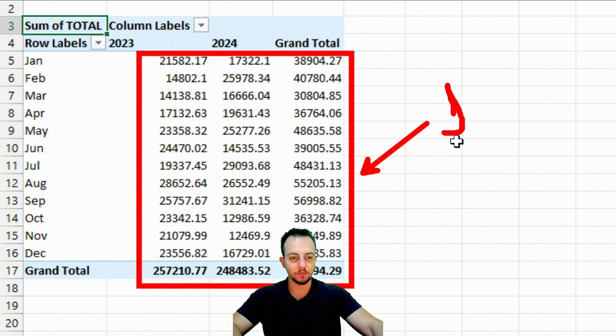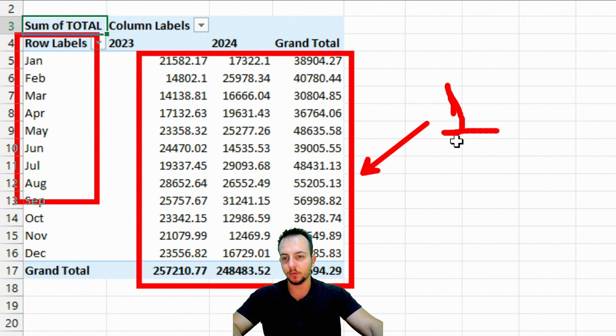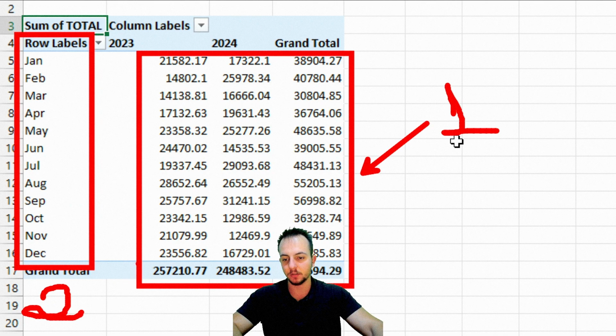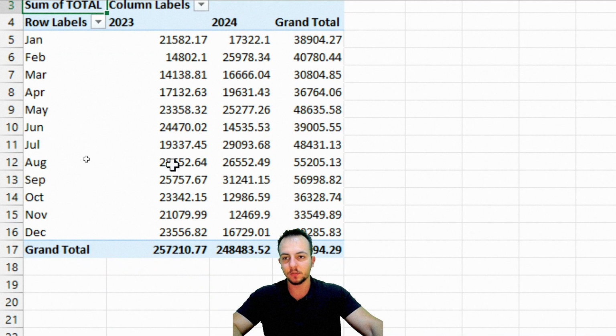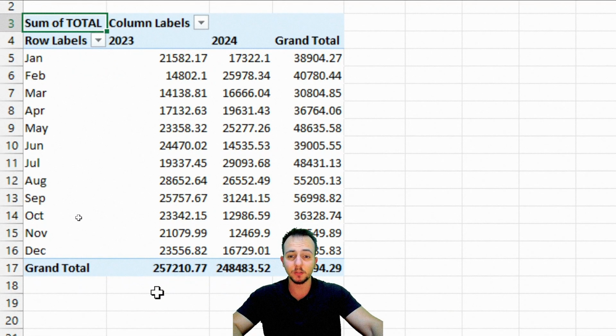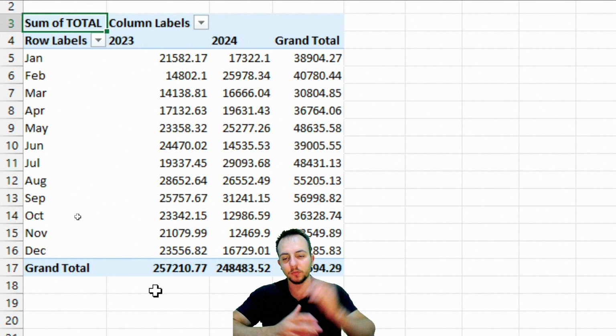We can see that we have our three criteria. Here we have the first criteria, and then the second criteria, for example, are the months. And then we also have a third criteria, that is the year, 2023, 2024, for example. So we can add as many criteria, as many conditions as we need in our pivot table. This is why the pivot table is beautiful to use in Excel.